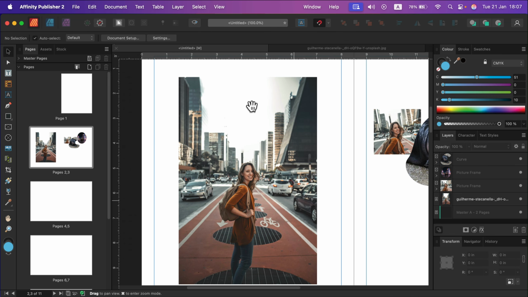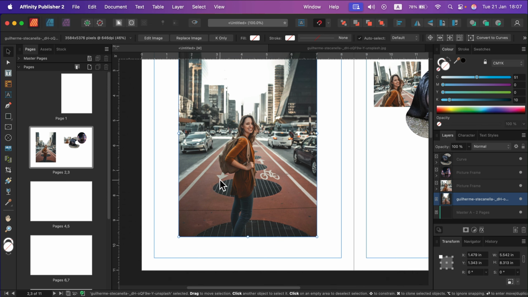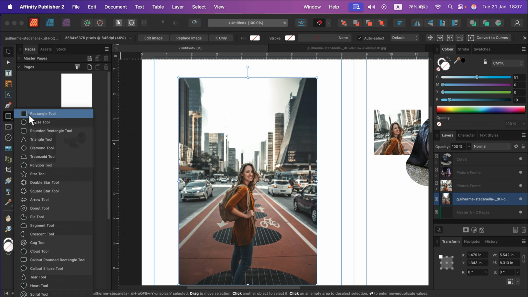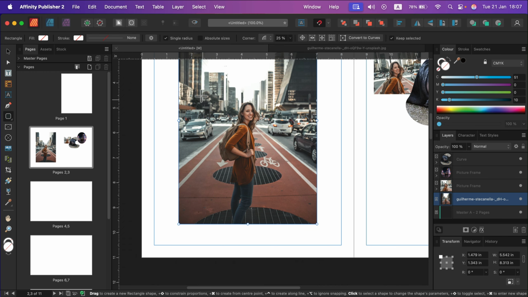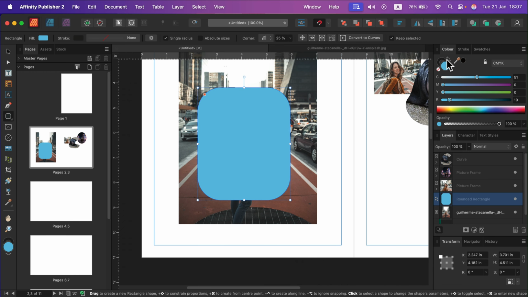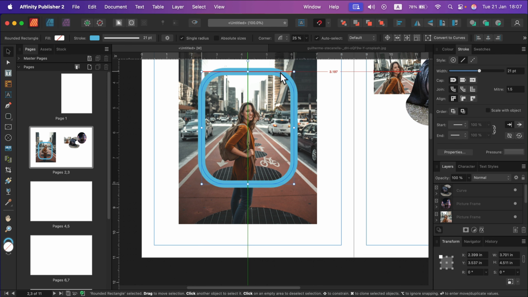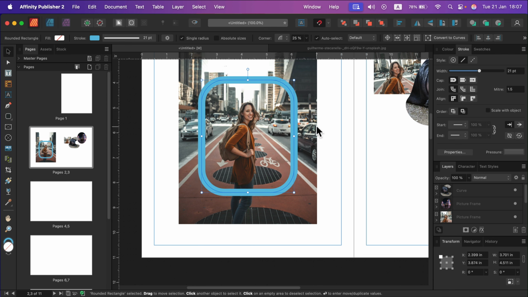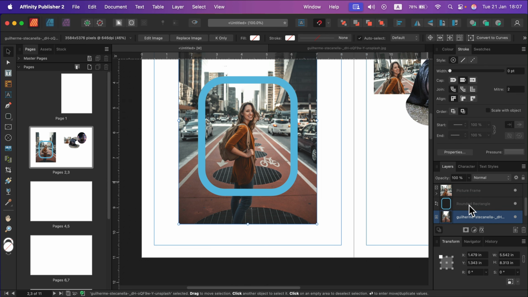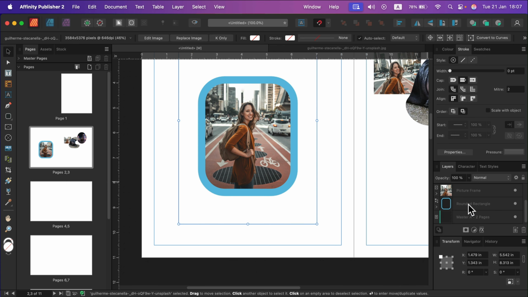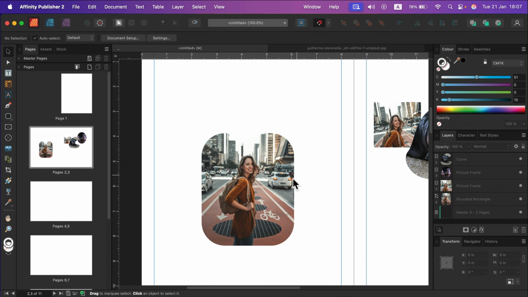But what if you already have those images and you don't want to delete them? All right, let's try to draw a shape now. Let's say this rounded corners rectangle. I'll draw the shape, position the shape exactly where you want the image to end. And then in the layer panel, this time here on the right side, take a look, I'm going to drag this image onto that layer with the shape directly. And here it is. We crop the image with the shape. All right, so that's an alternative.